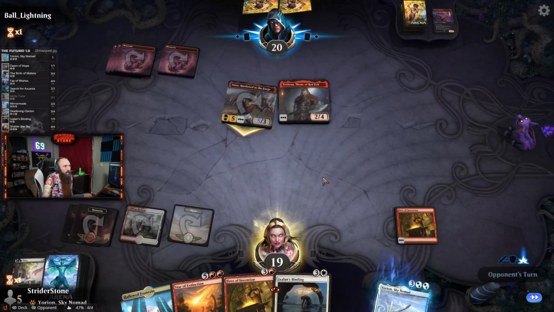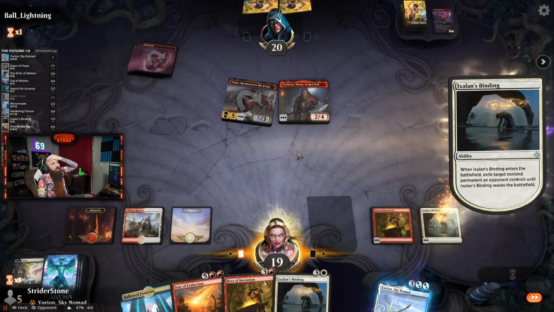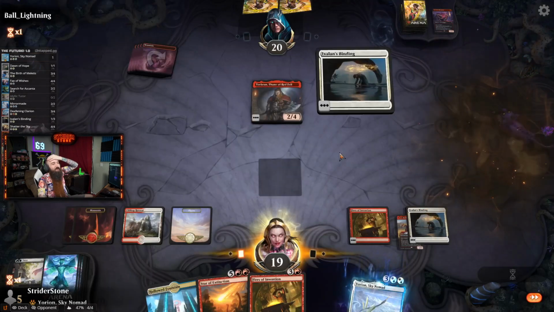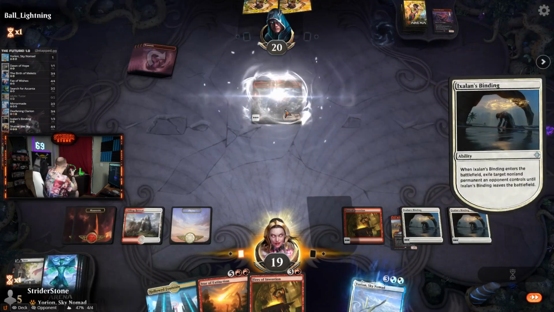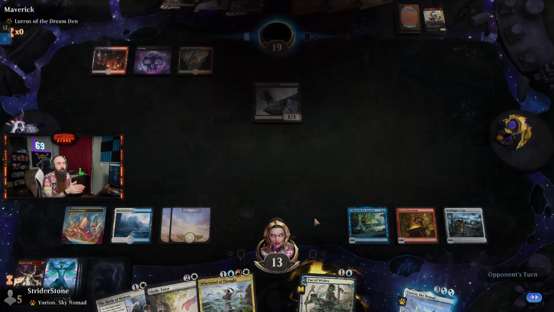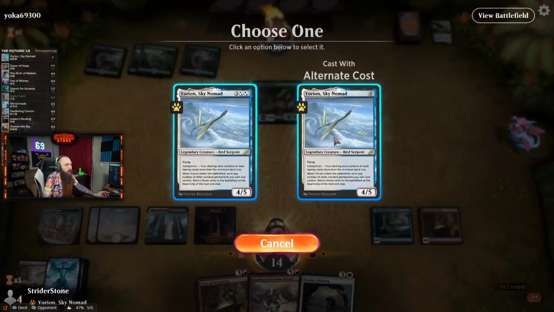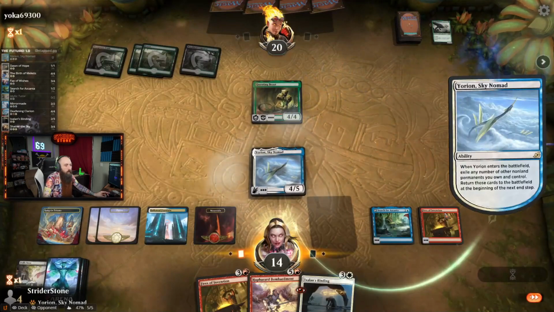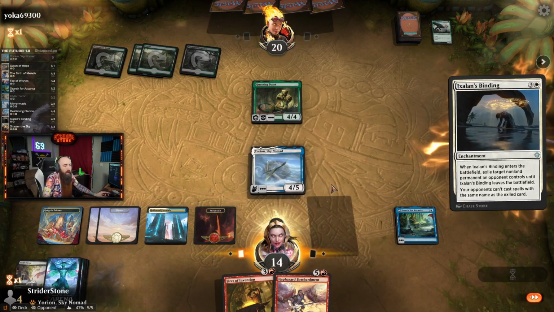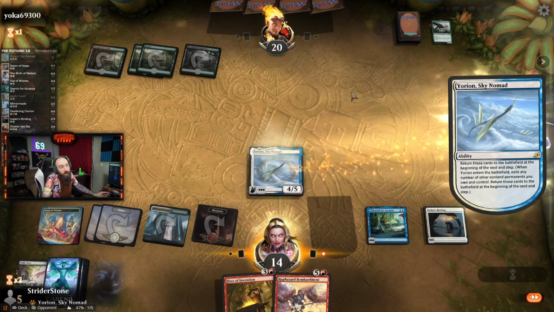Which do we bind, the Annex or the Toblerone? What do you know? Maybe we just bind both of them. That was esports. Fuck you, aggro. And then we're gonna Yorion, do this whole tricky trick. And then we're gonna bind that Questing Beast so they can never play it again, because fuck that Questing Beast.